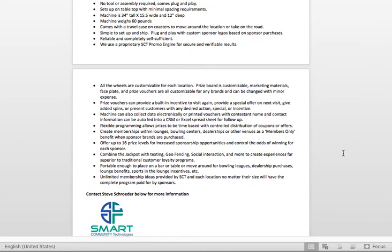They just spend more money, spend more time in the lounge, and I'll show you how we use our texting benefit to put sports memberships and what we've got going for Steph Curry and LeBron James with the Cleveland Cavaliers. We had 2 winners last night. I'll share all that with you later. So all kinds of cool things. Prize vouchers do all that.